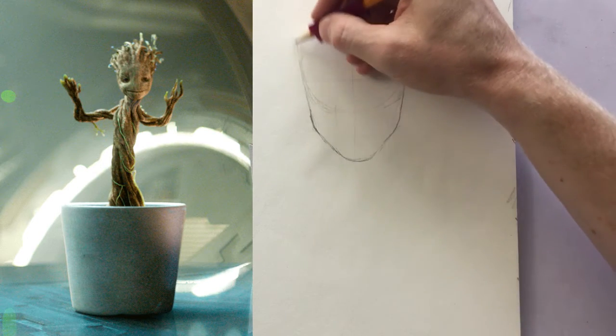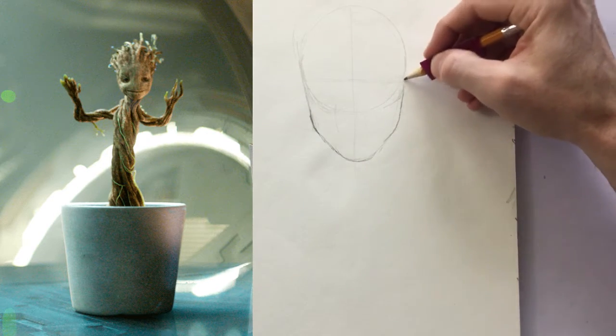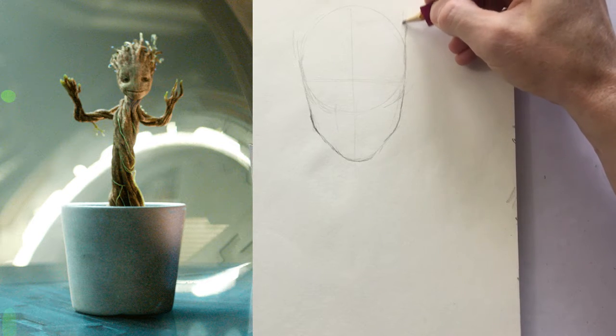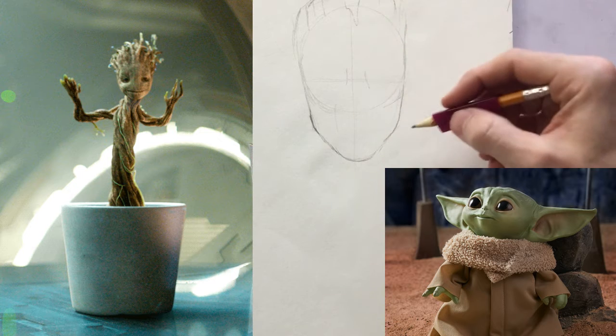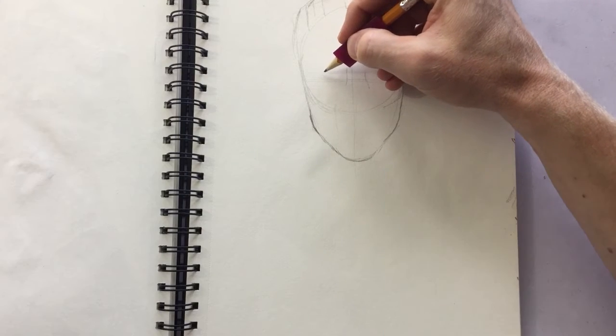I firmly believe that it was James Gunn's decision to pay off Groot's life cycle with this character that led to the creation of Grogu, better known to the public as Baby Yoda.